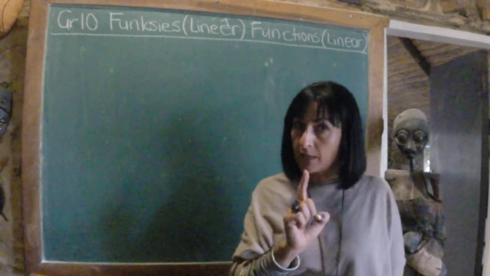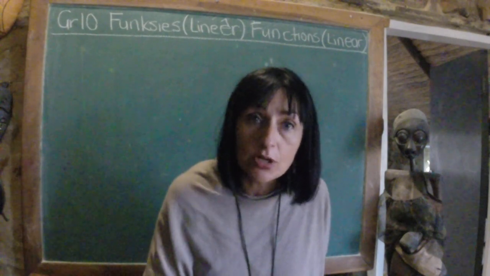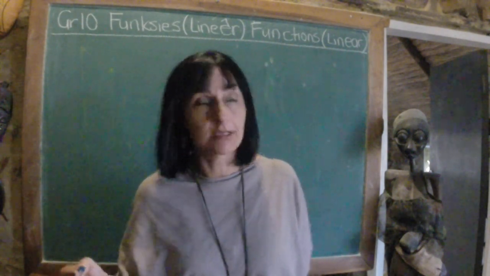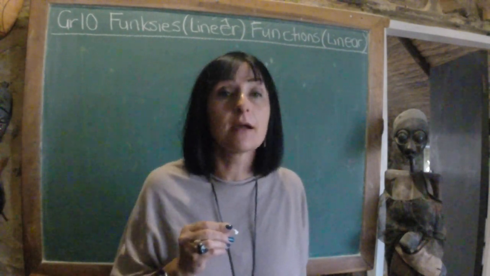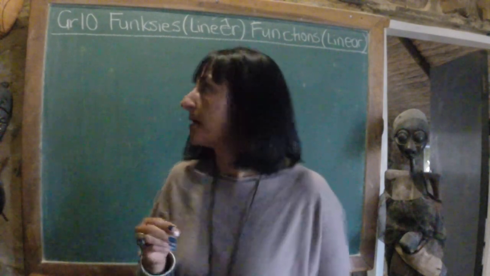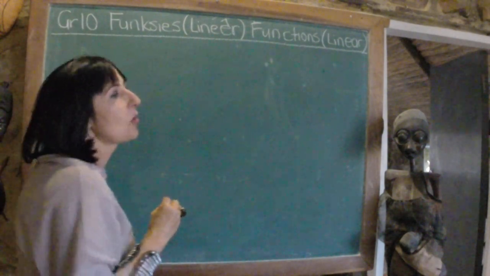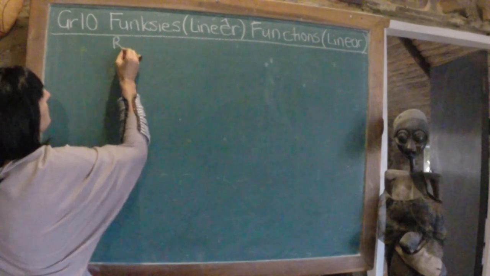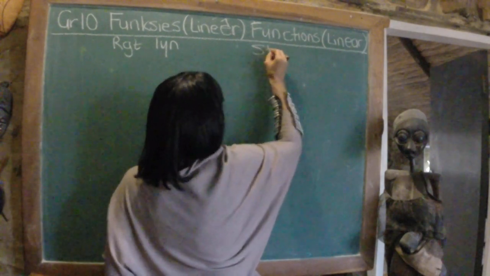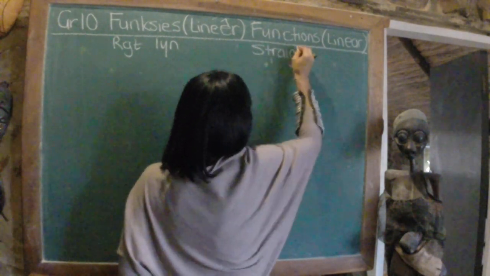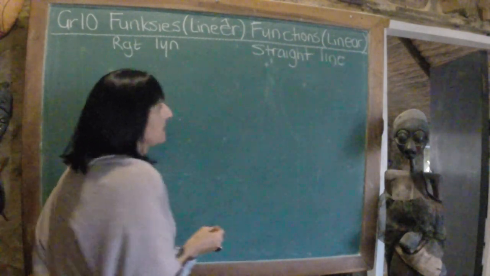The first thing you need to know, and this is learning work, is the standard equation for a linear function. Die eerste ding wat jy nodig het om te leer, is die standaard vergelyking van 'n lineêre funksie. Nou die wiskundige naam is die lineêre funksie en ons noemnaam vir hierdie goedjies is die reguit lyn. Die reguit lyn. Easy, a straight line function. That's the nickname and that's the nice mathematical name.